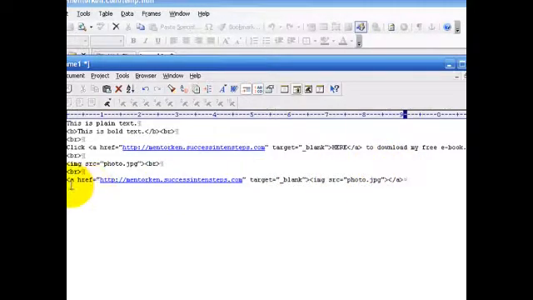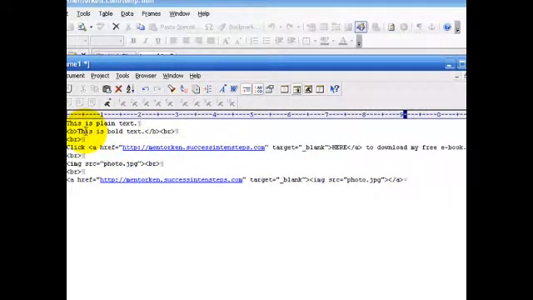Now you can see that this line is the same as this line, but instead of using text for the link, I've used the image tag as the link. It appears inside these tags for the anchor tags.